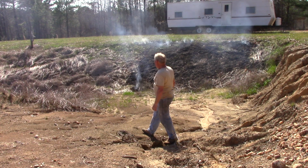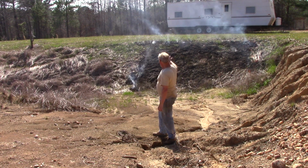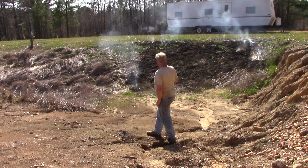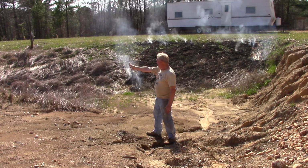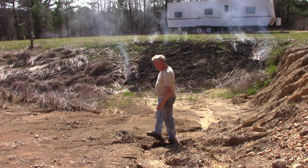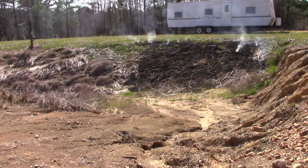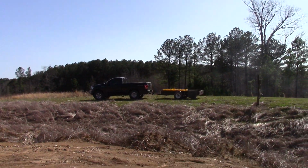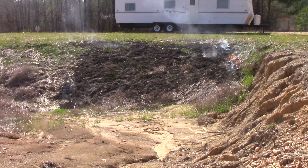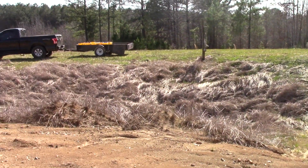So my wife's always nervous whenever I start a fire. But this one seems to be under control real well. I started it here because there was kind of a break in the dead grass. And since that went well, I think I feel safe enough I can start over here, but I'll have to get more newspapers and get this going. But the truck and trailer with the water is right up there, and my shovel is right on the hill. So it's all handy, but I don't think I'm going to need it. But to me, that looks better. And then it's going to rain Wednesday and it'll clean it up. So I'm glad I did it, and I've just got a lot more to do here.